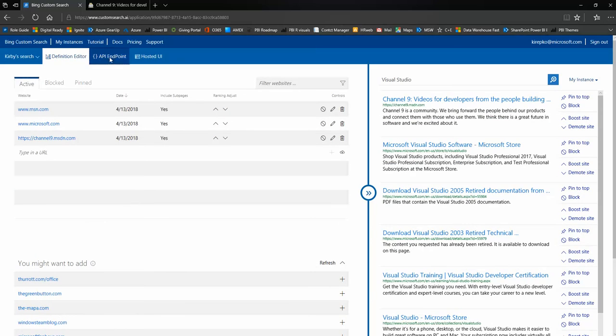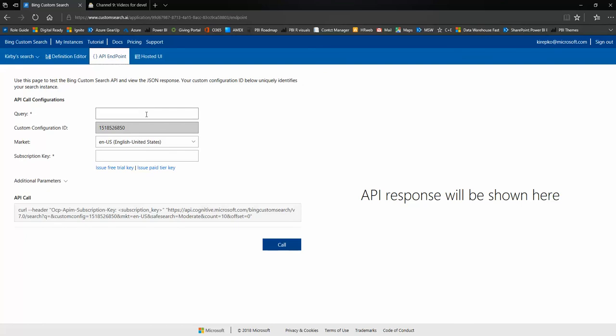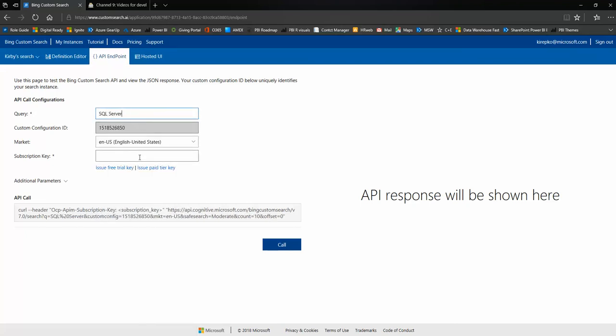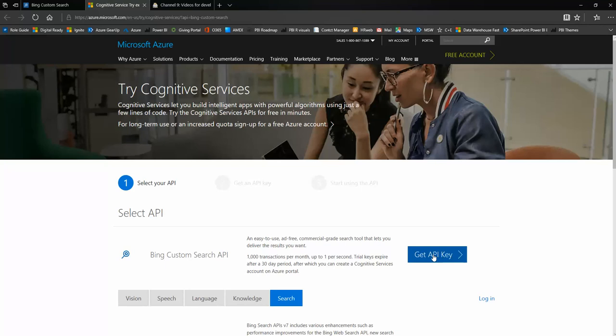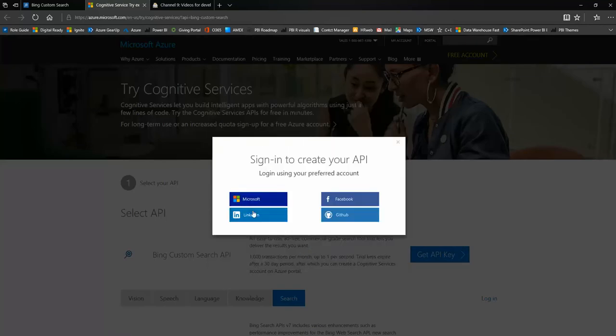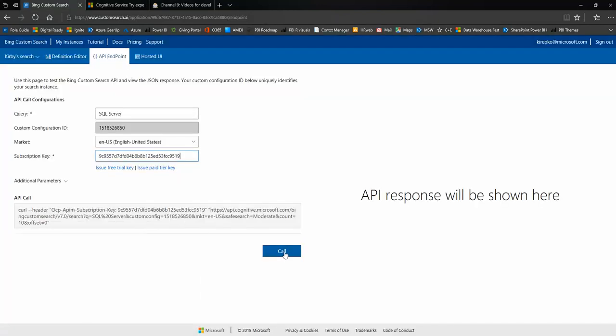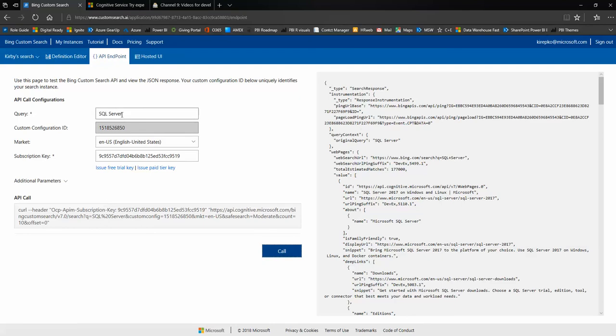Two things. If you were going to use this programmatically and embed this into your own application, this page here, the API endpoint, shows what an API call would look like and then that response. So let's say we were searching for SQL Server. Now, this is where we need to get a subscription key, but that's straightforward too. Just click here. It'll bring us here. You agree to the terms. Make sure you sign in. And then here's our key right here. So copy that, go back here, throw it in here, and then we can do a test call. So this will show you what the call looks like with this particular search term. This is the response.